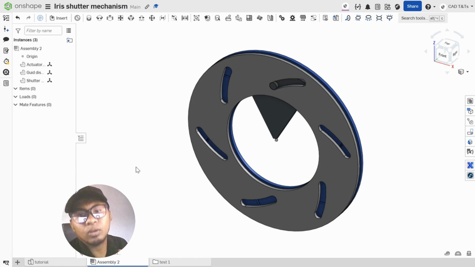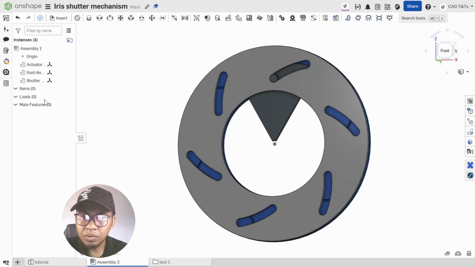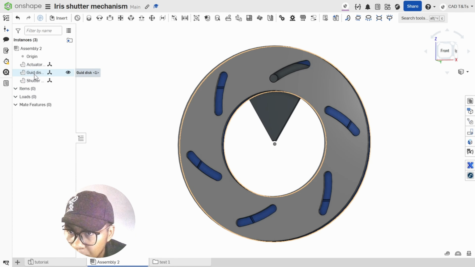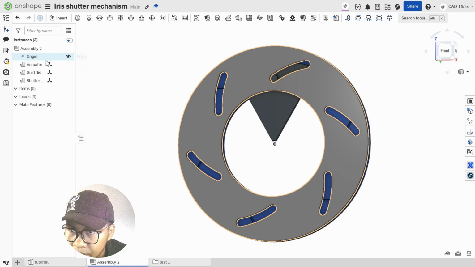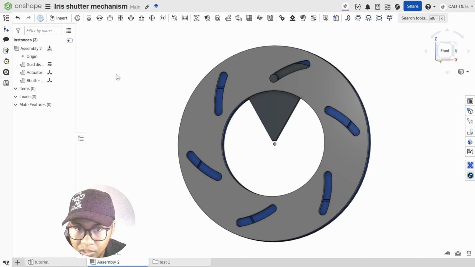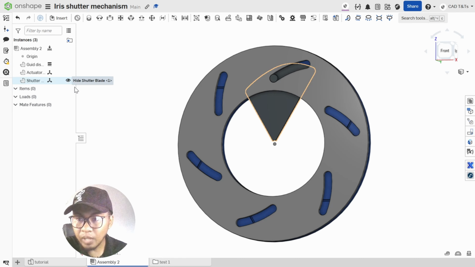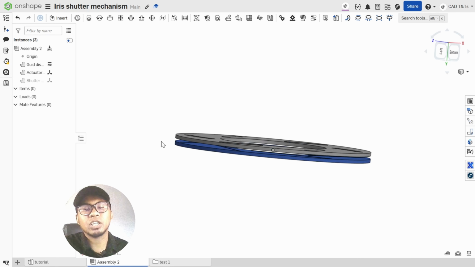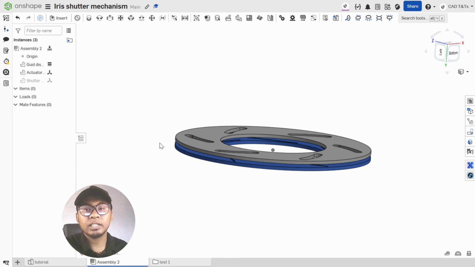And okay. So I will arrange it a bit. The guide disk, I will put it on the top because I need to fix it. After that, I will hide the shutter blade and I will create my first mate.